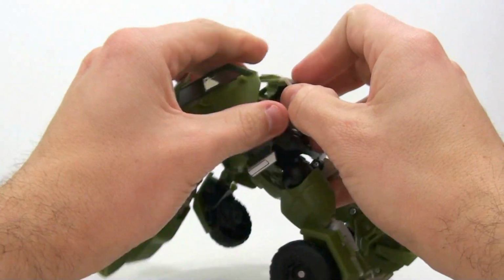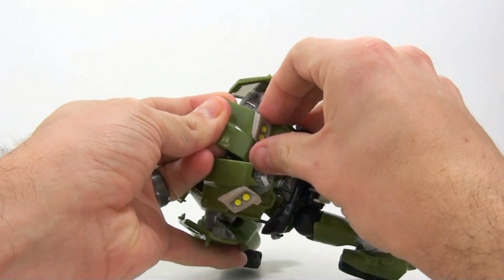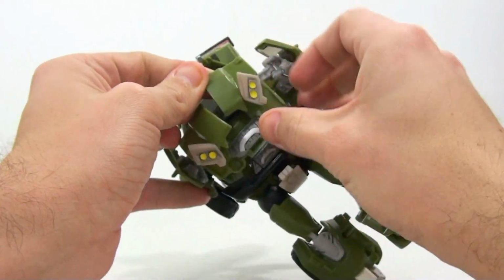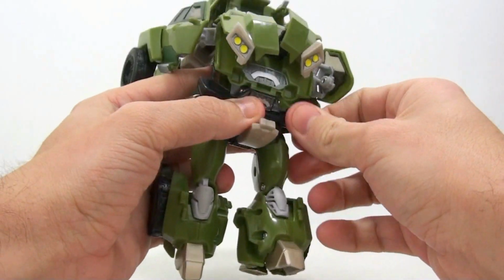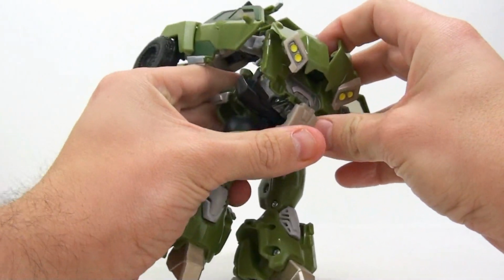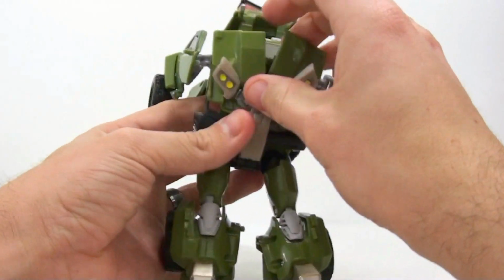And then these little window sections, you have to separate these and rotate these up. So, hopefully you guys can see this. Loosen that. Angle that up just like so. Fold this all the way down, then rotate this bit down. That's going to go all the way down, and then you can clip that into place. Come on now, there we go. Just like so. So there you have his chest basically forming.